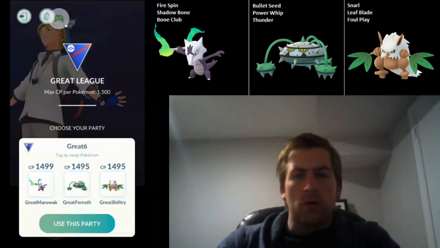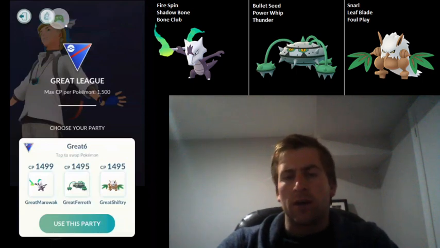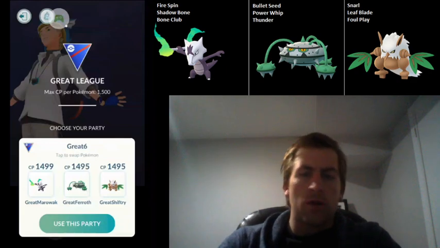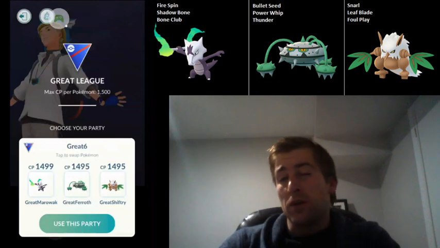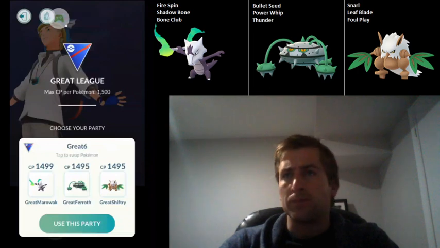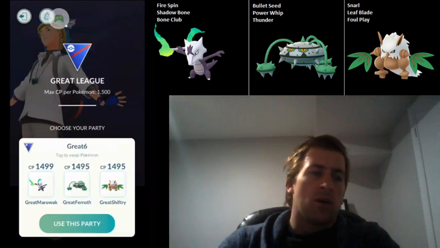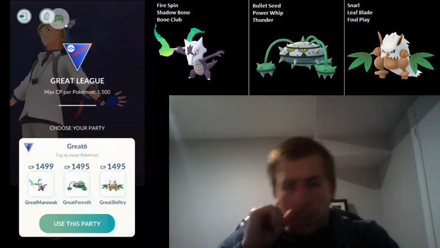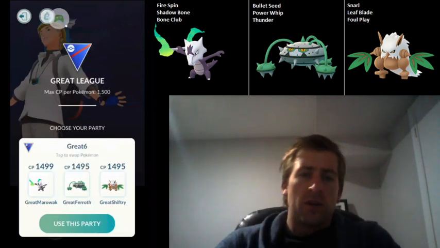Ferrothorn, you can either run Thunder or Flash Cannon as the secondary move. Against Skarmory, Thunder gives you a narrow win, but in probably most every other match, Flash Cannon is preferred. I'm thinking like your Abomasnows, against any other grass types. So those are basically the options.